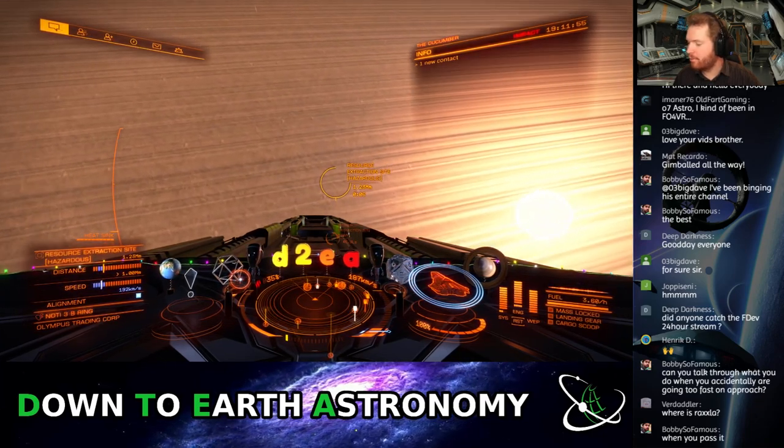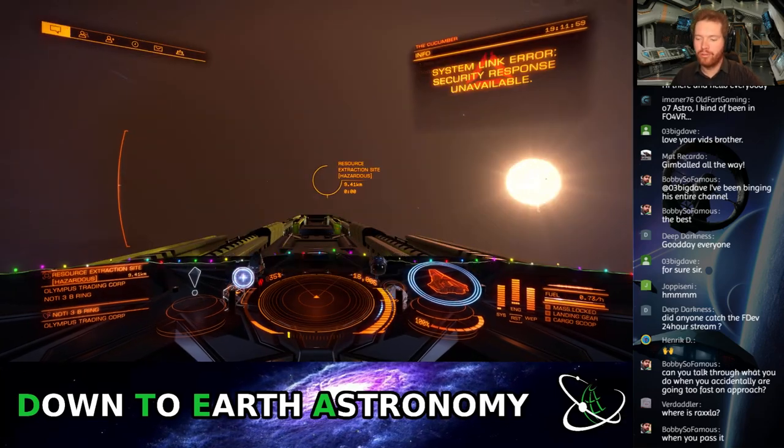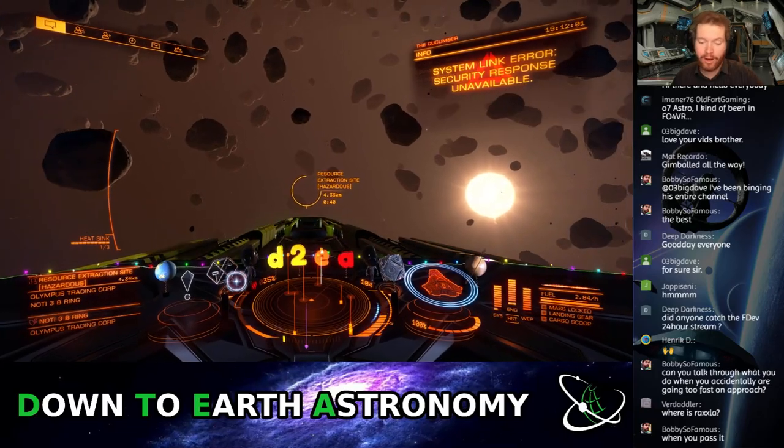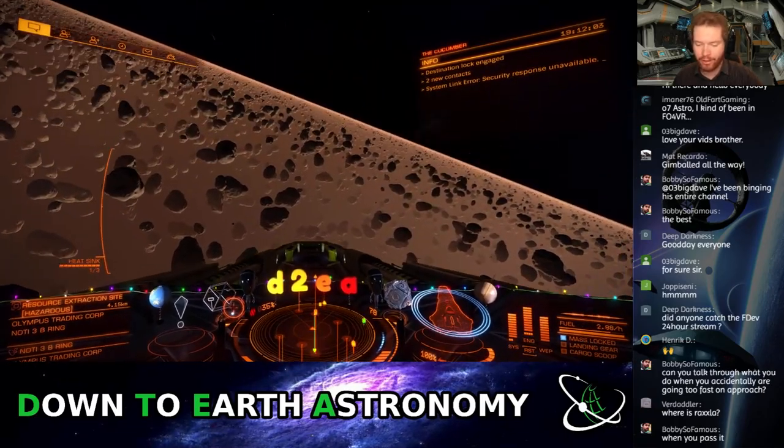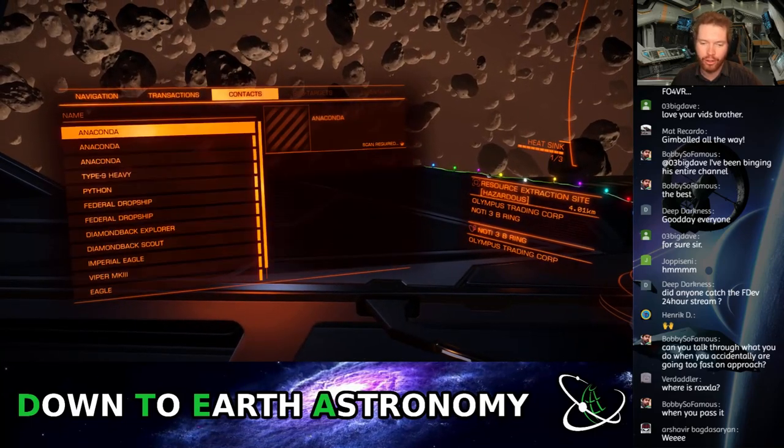You can talk through what I do when I accidentally go too fast on approach. I always try to. I'll do it again, I promise you. I will overshoot again, and I'll try to talk you through what I'm doing, what I normally do. But what I would do is always try to go as close to the parent.